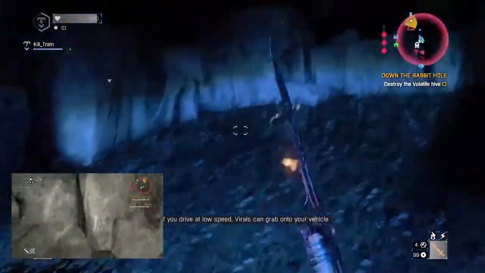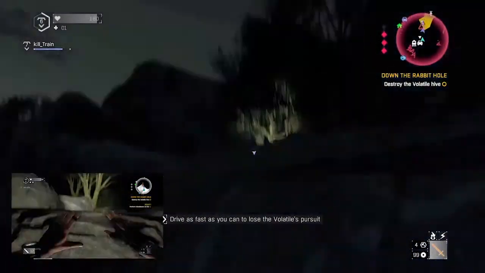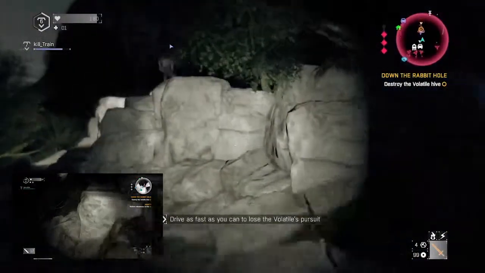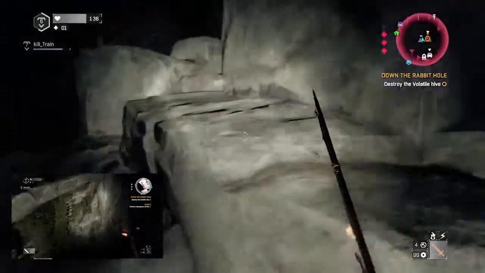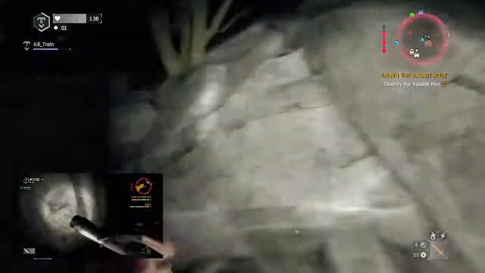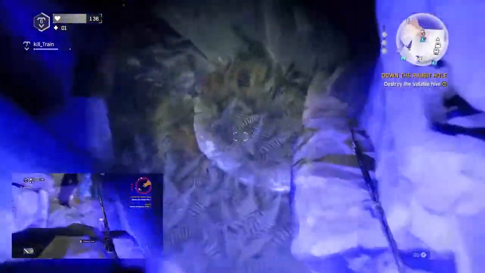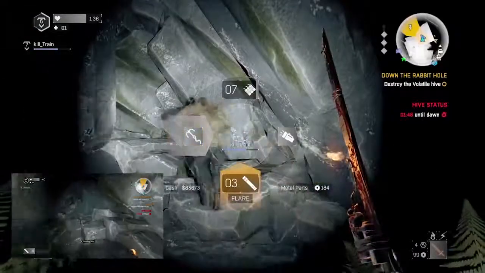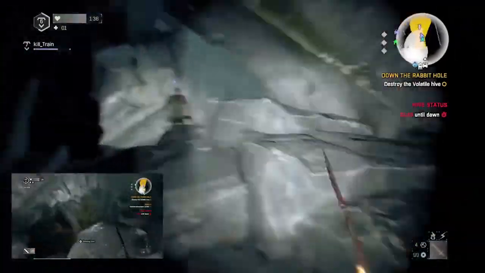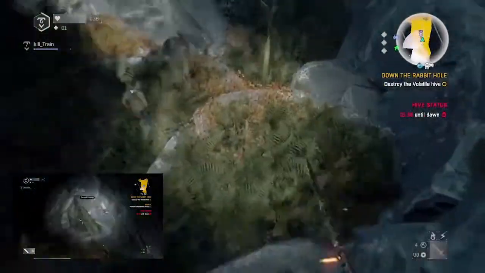Alright, so you're going to come around the side here, and you start climbing up. Really, what you want to do is hop down and jump into the cave down there. And then you're just going to go a little bit further in there and clear your way through.